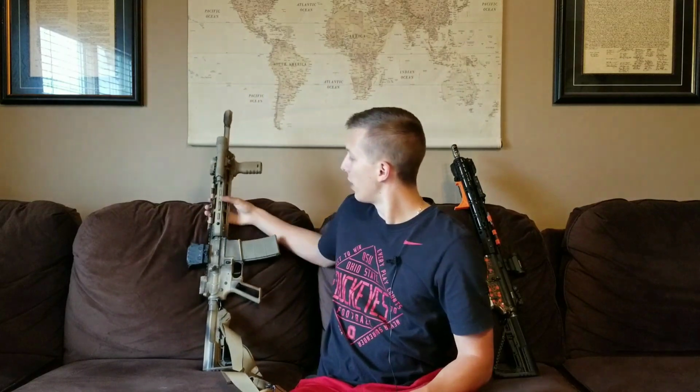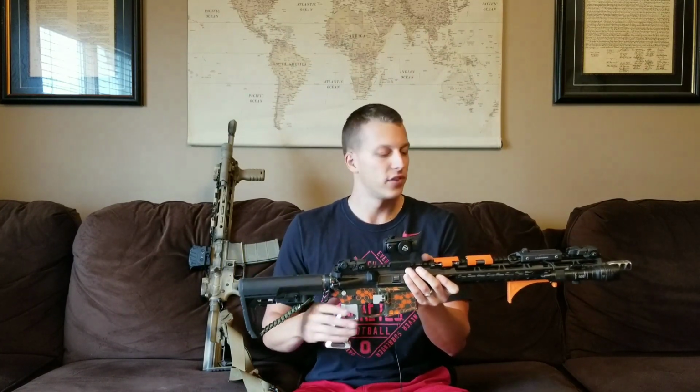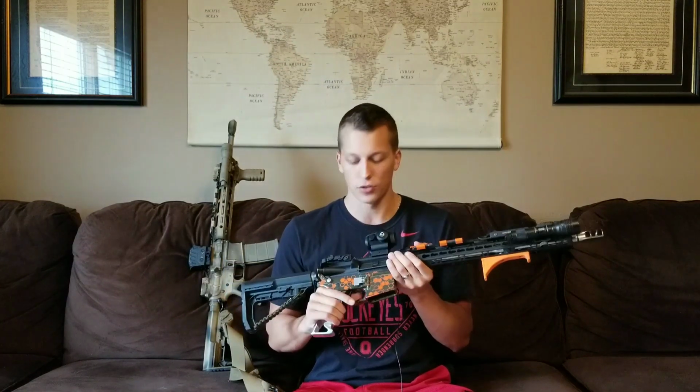But if you're the type of person that really likes that traditional styling, the curved, you kind of want to keep it stock looking, then maybe this one's more your style with the curve to it. It's a little bit more recessed back, and it's a little thinner, but it still has that same styling that your stock trigger is going to have. So if that's the type of person you are, then I would go with this.